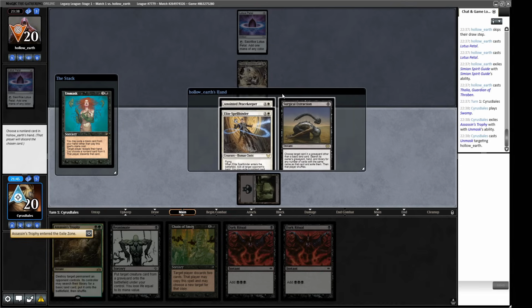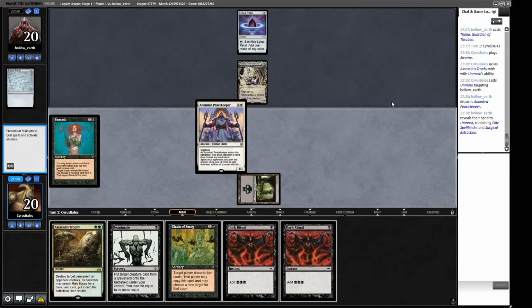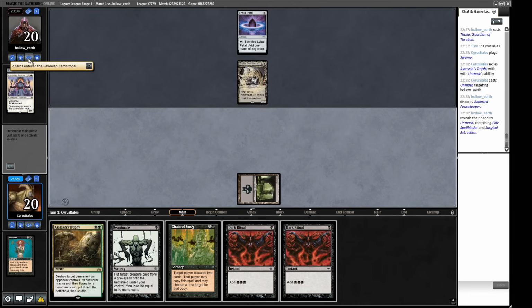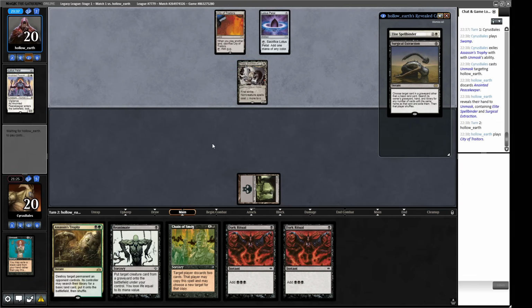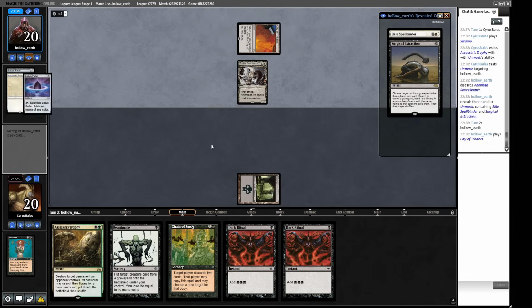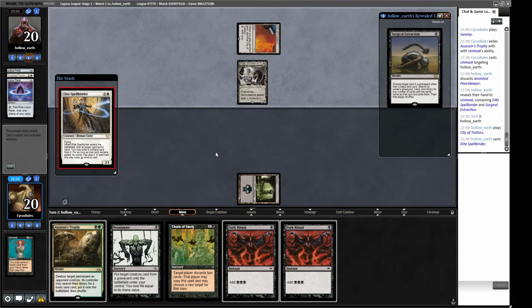Alright, Anointed Peacekeeper, Surgical Extraction, Elite Spellbinder. Not a big lover of these cards, but our opponent doesn't really have anything else going on. If we take the Peacekeeper, reanimating it might not be that easy because they have the Surgical, but they also have this Thalia, which can stop their own Surgical. Alright, so found a City of Traitors. They can cast this Elite Spellbinder now. That's pretty good. That was a good rip for our opponent there.